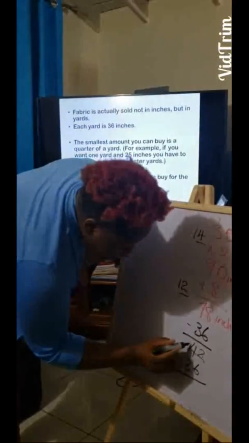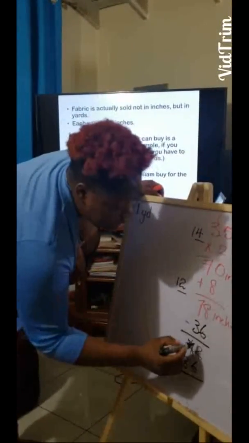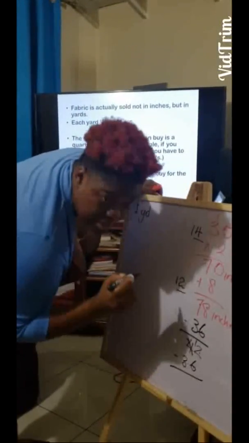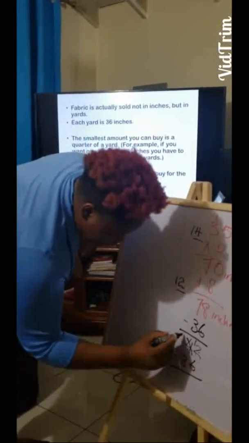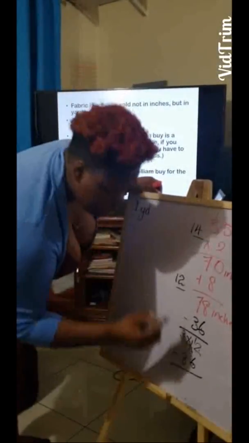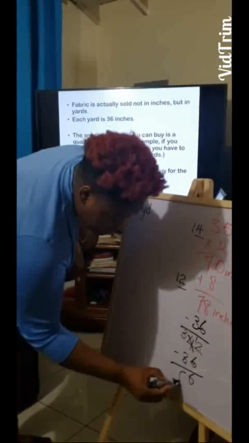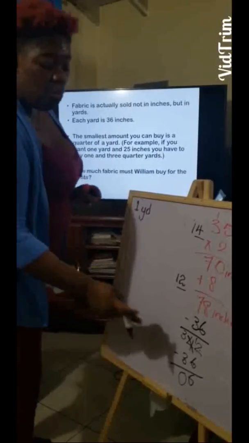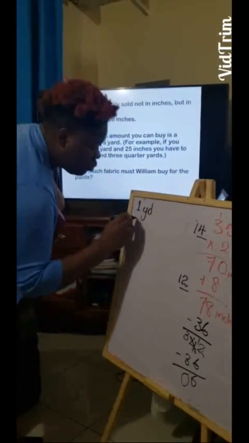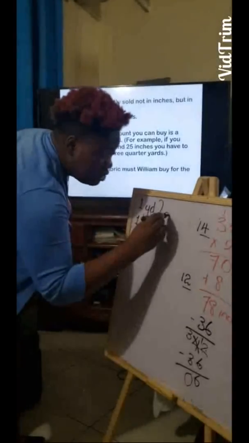So we are going to break up this set of 10 into the 4 sets, and we're going to take 1. Break it up here, and now we have 12 ones, and we have 3 tens remaining. 6 from 12 will give us a remainder of 6, and 3 from 3 will give us 0. So yes, we can get 1 more yard. So here we have 1 yard plus another yard. So in all, we have 2 yards.